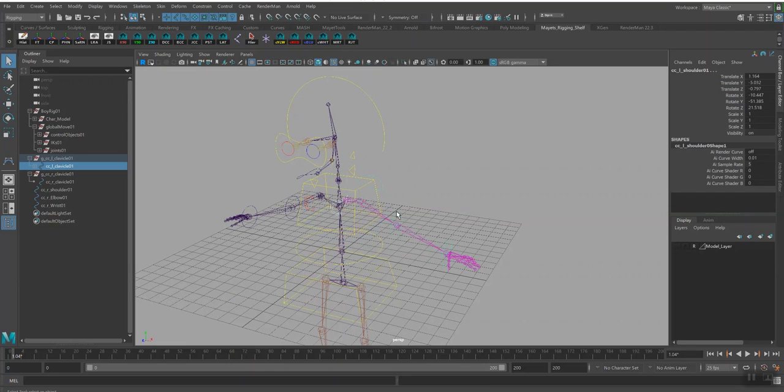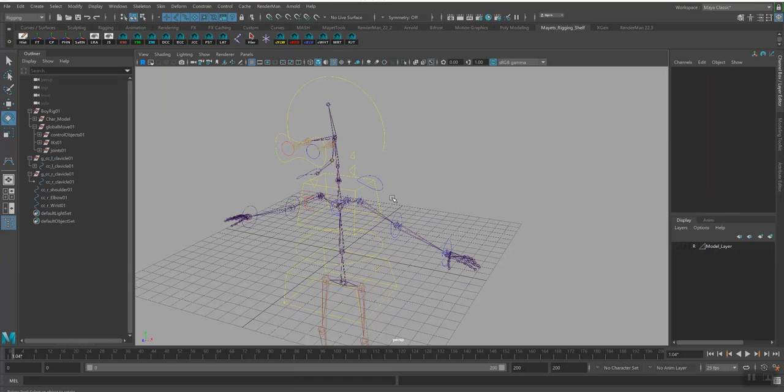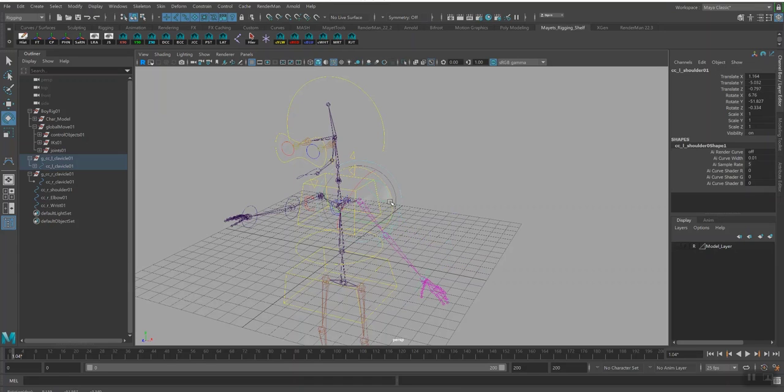I can select all three of these, actually four, I can't count, and they'll move in conjunction with one another. I just select my shoulder control, it's just going to select the shoulder. So it's moving forward down the limbs.